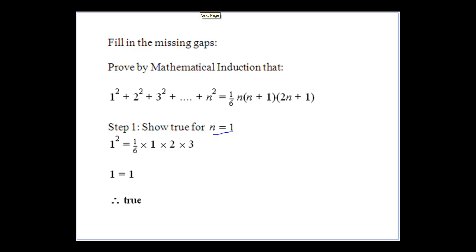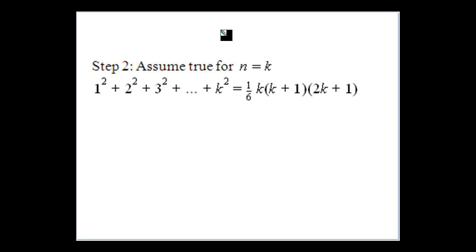So it does work at some point. We want to prove it works for all. Here's our assumption step. Step 2 is to make that assumption. So really all it is in this case is just replacing n with k. That's all. But it's important to realize that statement there, whenever we see it, would be equal to that. So those two are equal. So we're going to use this in our step 3 in our proof. So keep a clear eye on these ones because we're going to use it. So be really wary to use it in our next step.